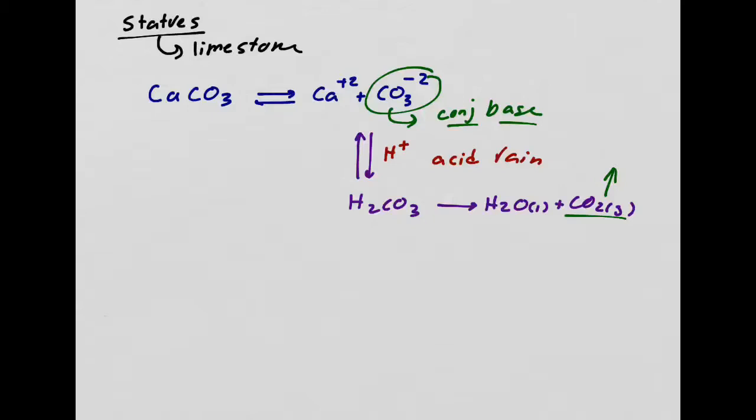This statue is going to get disfigured over time, because this is going to keep coming out of the equation, and this is going to just keep going that way to form more and more carbonate. So this is going to dissolve more and more. So the statue is going to get disfigured. That's kind of cool that you know why. Now, there are so many statues that are disfigured, famous old statues, and they have to spend a lot of money to put them back together, all because they didn't take chemistry to realize this was going to happen.